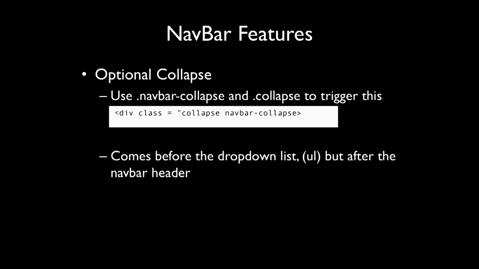Additional navigation bar features that I talked about a little bit before: we have optional collapse. On mobile, collapse is standard. You don't really have an option in that. You could change it if you wanted to, but that would mean you might not want to be using Bootstrap's navbar for this. You might want to use some of their other button features and then set them up on your own.